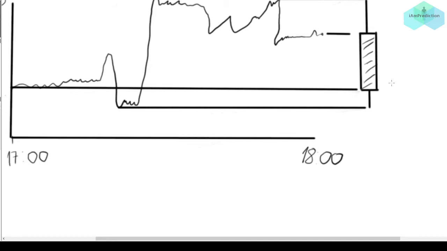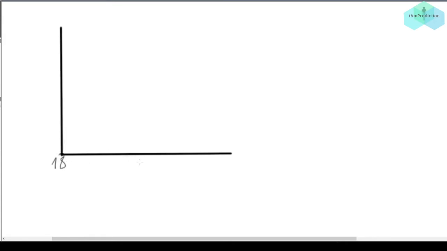Okay, does this chart actually mean anything? Well, there was a lot of noise, there was a bull movement, and we can say that probably there is buying pressure. So maybe this will be a buy signal. However, let's look at another chart. Let's say that here it's 18 o'clock and 19 o'clock.